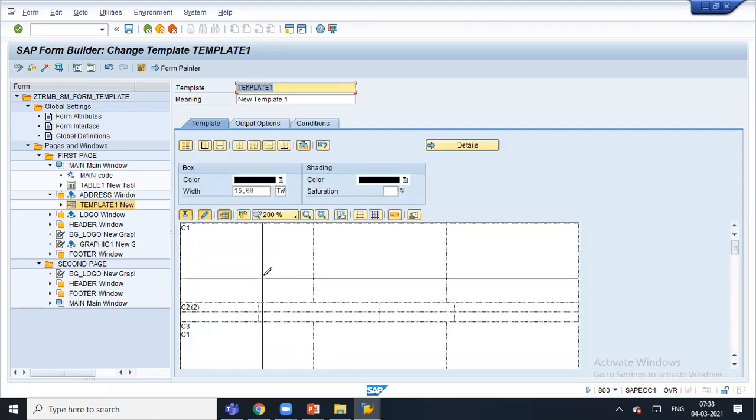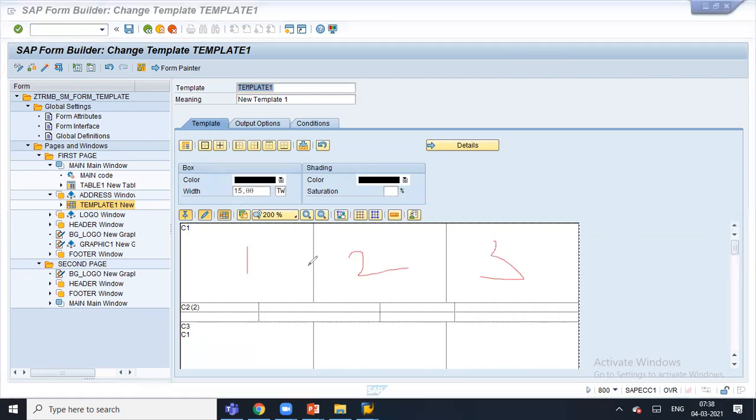Each and everything here is nothing but a cell, like here 1 2 3. This is called line 1, column 1, column 2, column 3. The second is L2, next L3, the next L4, like this. Each row is 1 2 3 4. It is divided like that. As per the client requirements, I can declare whatever templates you want. That's it. So let's go and do it with a proper template.